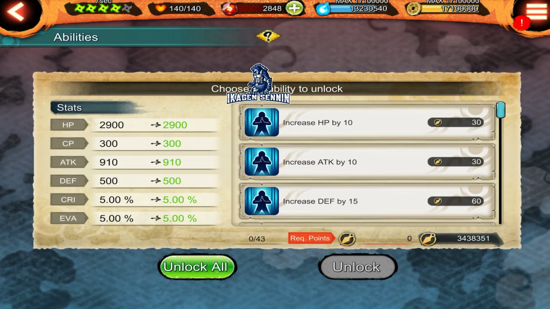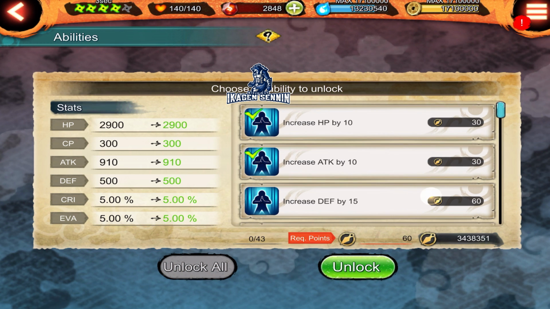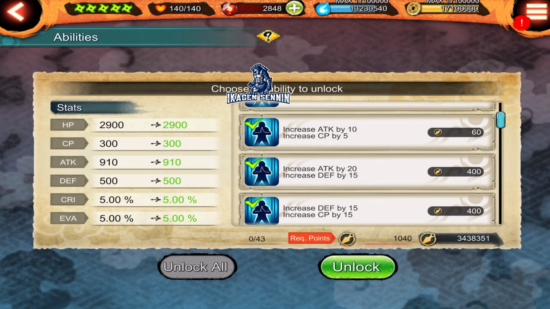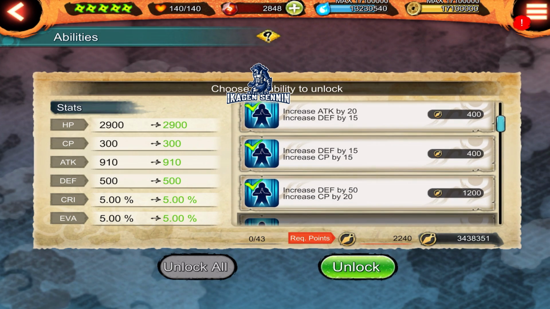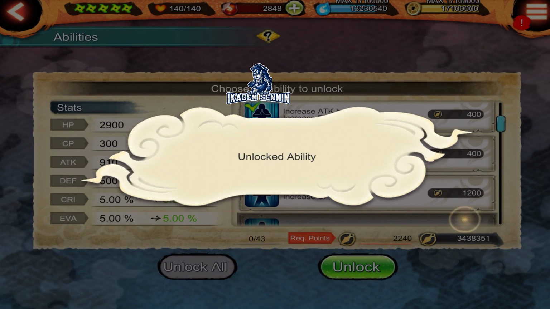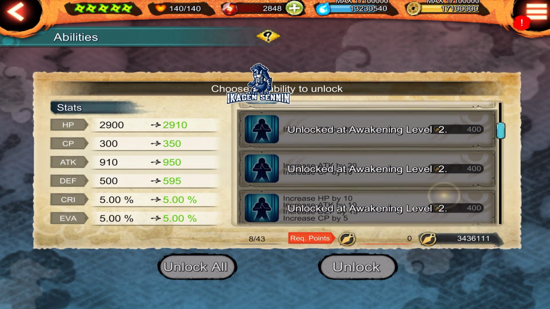This Sasuke doesn't have any ability, so I'm going to enhance his first 8 abilities. Let's do this. Enhance his first 8 abilities. Now let's see the power right now for Sasuke.